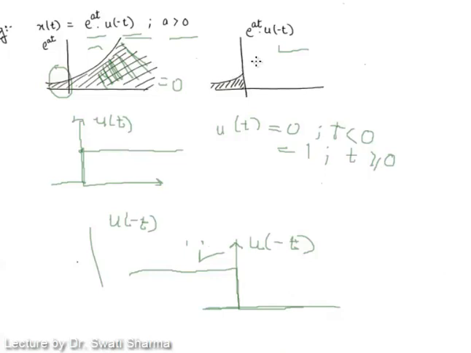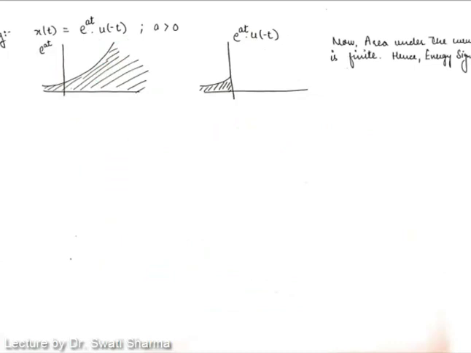So in any case, this is not approaching infinity, and we can very easily state that the area under this curve is finite and it is not infinite. So when I say that the area under this curve is finite, then it is very easily stated that because the area under the curve is finite, hence I can say that this signal is an energy signal. So I hope you're finding it easy that just by looking at the graph and the area which is depicting, we can easily label it as the energy signal or not an energy signal.